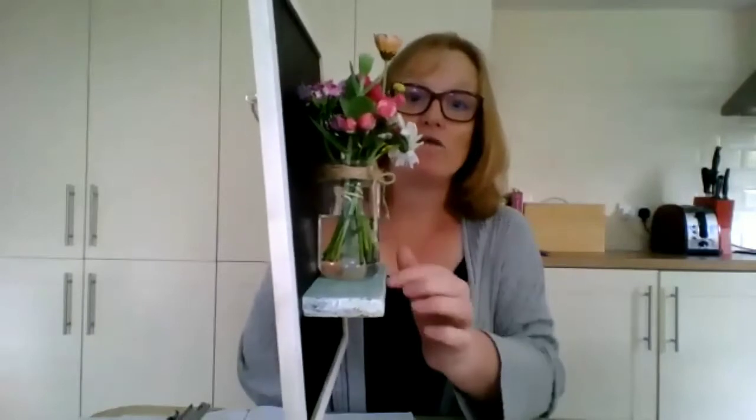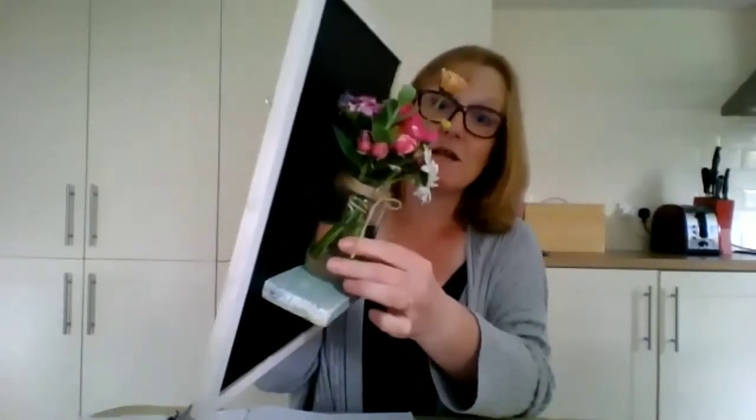So we think about actual balance and real balance. No, it's the wrong way around. Gosh, I can't remember my principles and elements of floristry. You want the flowers to look balanced, but actually they've got to be actually balanced as well. And this is a case where if your shelf wasn't fixed properly and if your flowers were too heavy, the whole lot's going to tip forwards. So you need to be sure that everything is secure, otherwise you're going to end up with water everywhere.